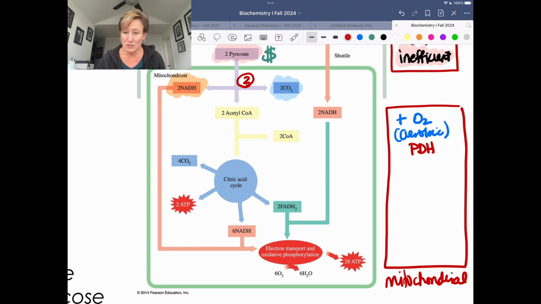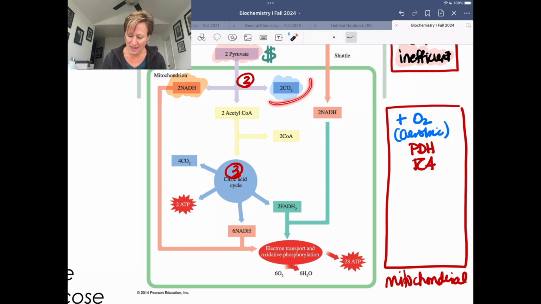Another thing that we talked about that happens in the mitochondria is the citric acid cycle. Here is the citric acid cycle. I should highlight, I said up here that we have the bulk of the CO2. We don't have the bulk of the CO2 left at this point. We do snip off some of the carbon atoms as CO2, but the bulk of the carbon dioxide actually comes off in the citric acid cycle.